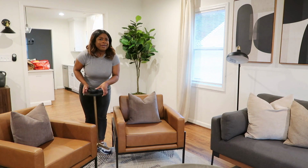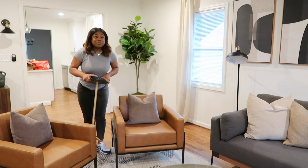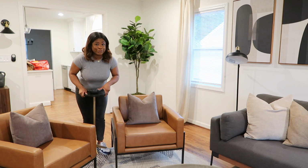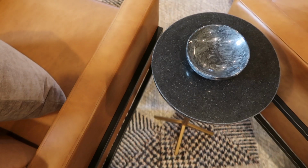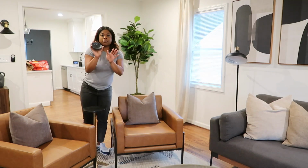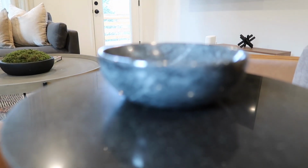and they have a lot of these that are still in the store right now. So if you see these and you love it, definitely grab them. I thought that they were a really great price point for the quality. It does have a marble top, which I absolutely love. It's really beautiful. I paired it with this marble jewelry tray, and I just thought it was really pretty to sit on top of here.